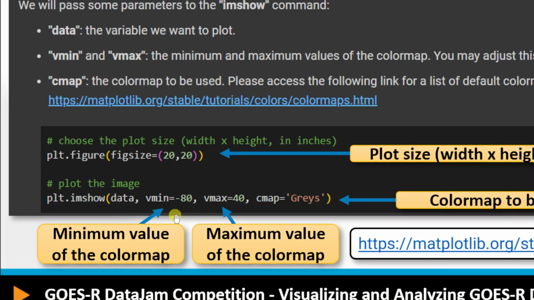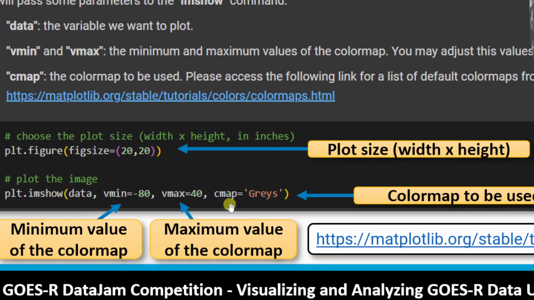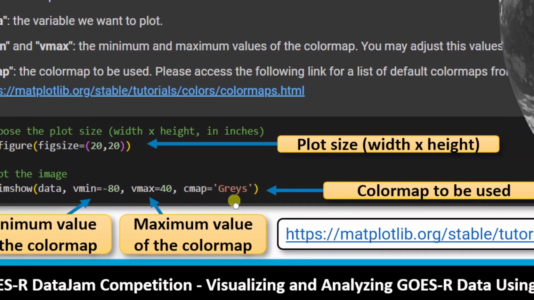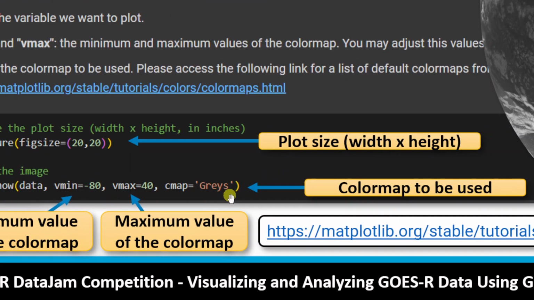That's why I'm using minus 80 to 40 here. And the color map we want to use with the cmap parameter, right? In this case, we are using the Greys color map with an uppercase G, right?